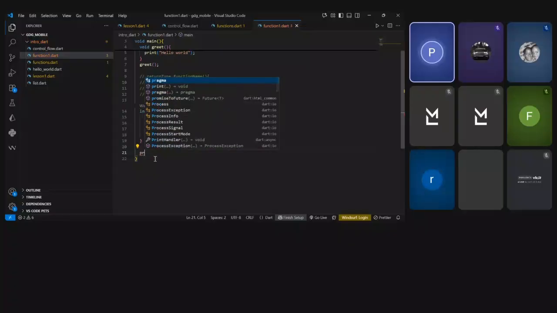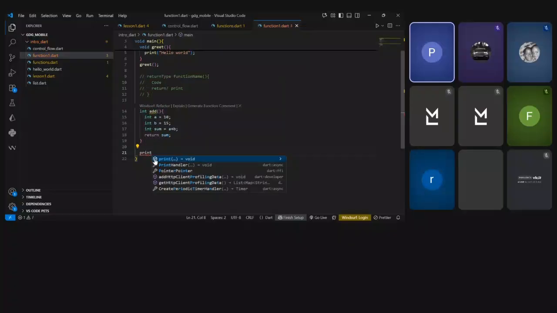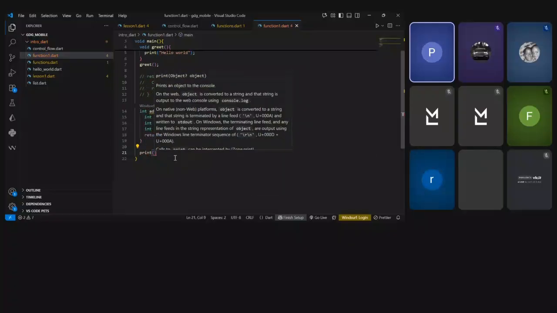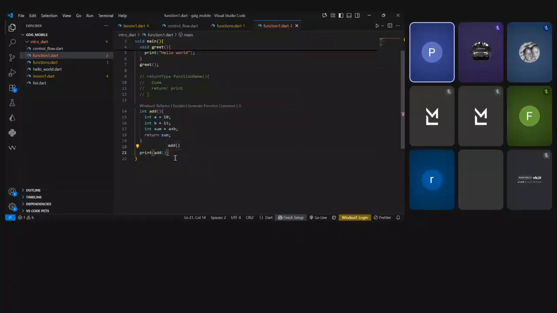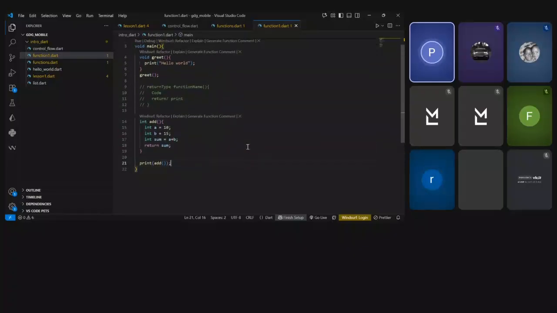So we can just say print, and then you can call the function inside the print. So over here we're calling the function so that it can return the sum. So whatever will be printed will be the sum. I hope that makes sense.